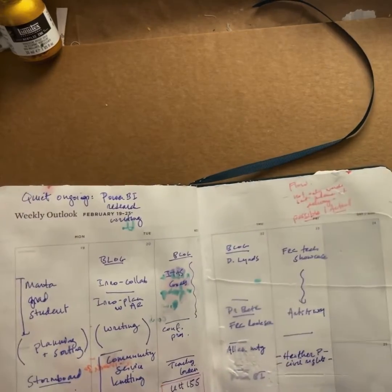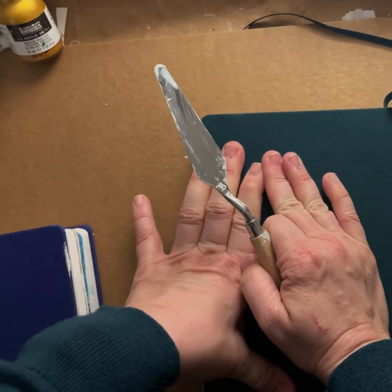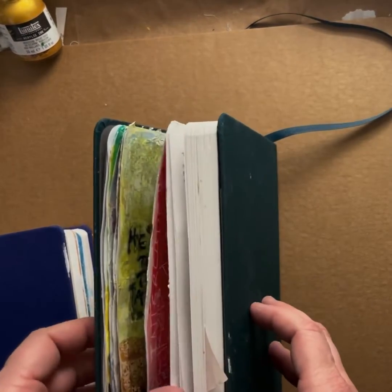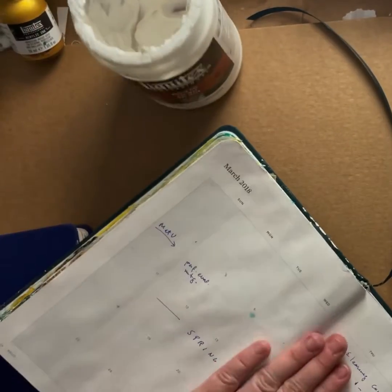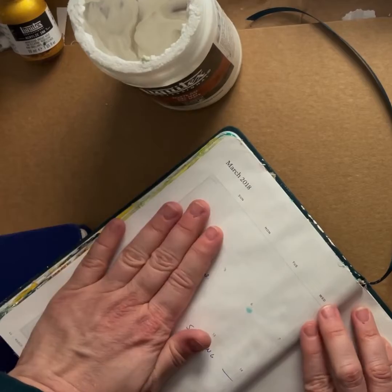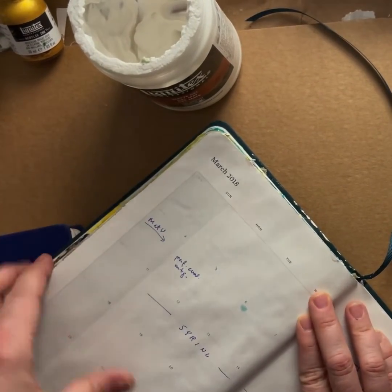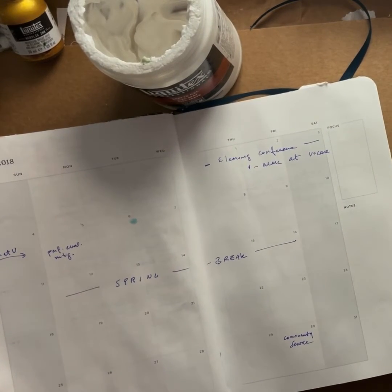And so once I've done that, I simply close the book. And I'm going to press down on it to make sure that the page is glued together. And now I've got this. And if I wanted to, I could use a discarded credit card or something to smooth it out, but honestly, I'm not too worried about that. So we'll let that dry, and then we'll get to the next stage.